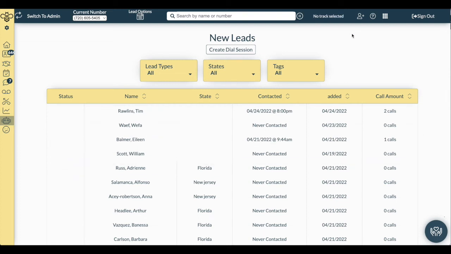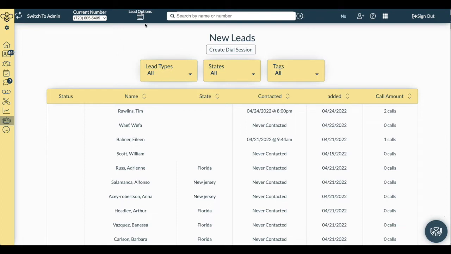Hi, so I'm going to show you guys how to delete leads out of the system. There's a couple of different ways that you can do it. Probably the way that most people use it if they're just deleting one-off leads. Most of the reason people want to delete leads is because they accidentally imported them twice, which can happen if you accidentally select a lead you already had in there when you're exporting them out of your lead provider system. But anyway, there's a couple of ways to do it.